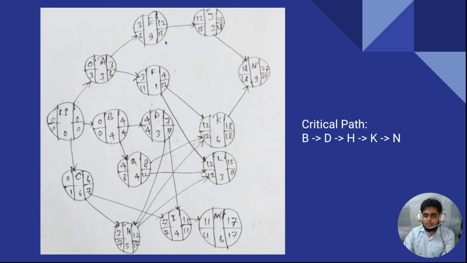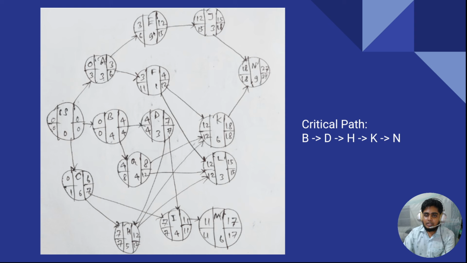So get back to the previous part here basically. Activity K came from F, G and H, and this is the latest starting time for activity K. Just copy it here as the latest finish time for activity G, activity H, and activity F. Now calculate the latest starting time for activity F. 12 minus 1 is equal to 11.